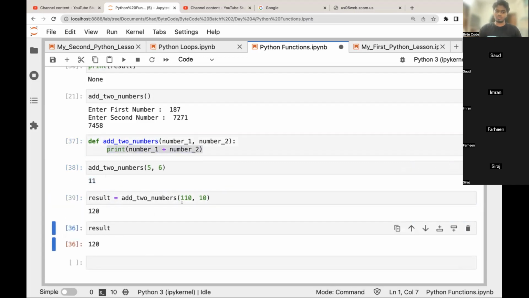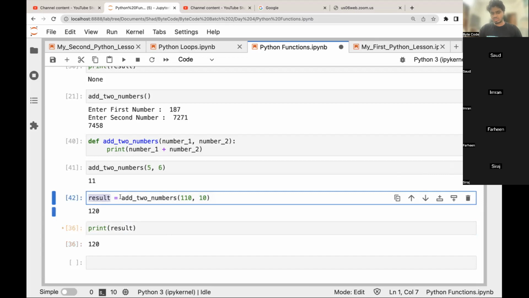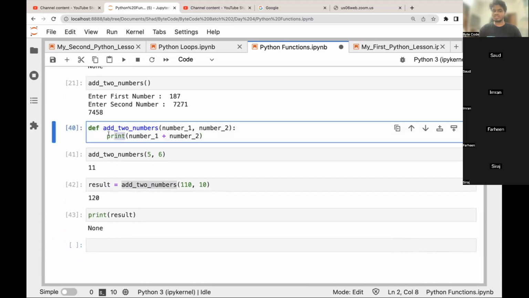But if you now try to print the result, the variable in which you are storing the result of this function, you will get None. Why? Because you are not returning anything from this function. You are just calculating it and printing the output.